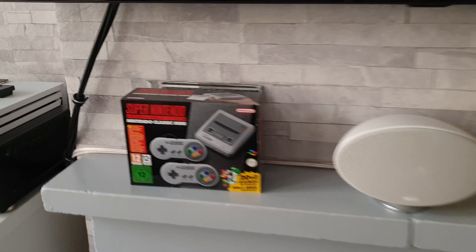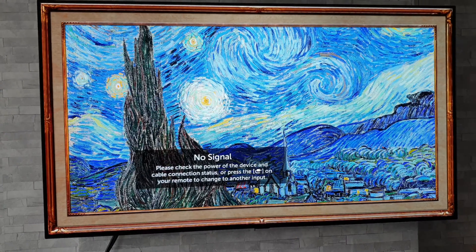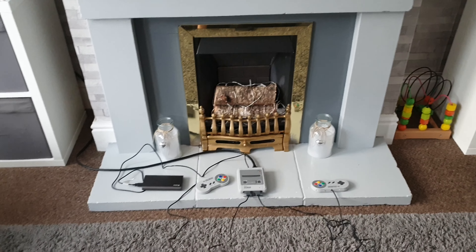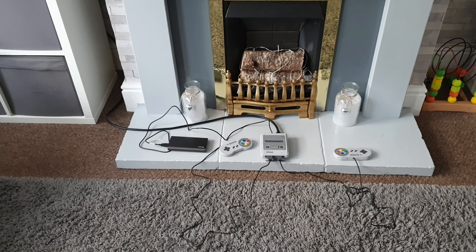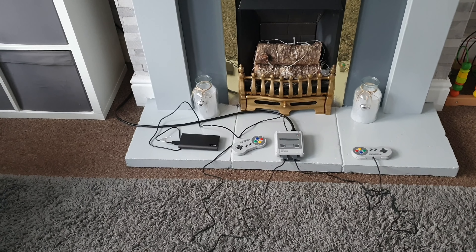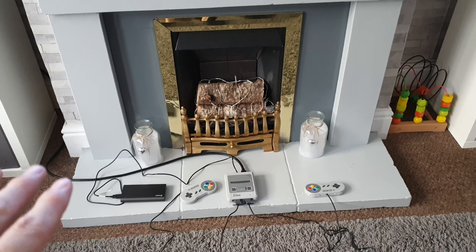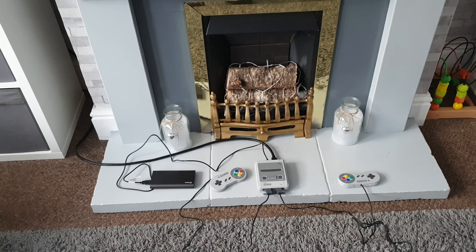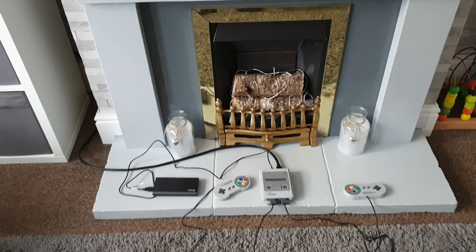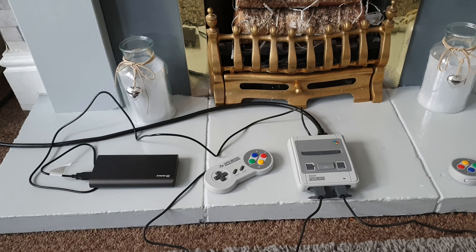Let's start off with the Nintendo Classic Mini. Okay, so we've now got the Nintendo out of the box and we've got it all wired up. I didn't want to turn this into an unboxing video, but I'll briefly show you guys how I've got it set up. I've got an HDMI cable going directly into the TV because I want to show you what it's like — uninterrupted signal, not going for an amp or anything like that. And the settings on the TV will just be the standard game mode settings.